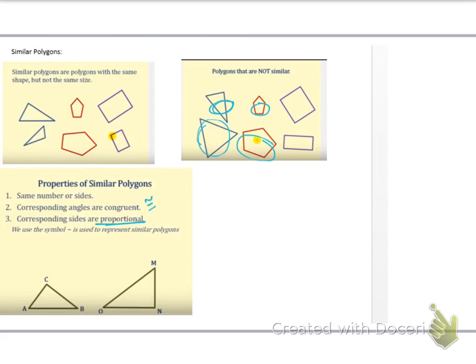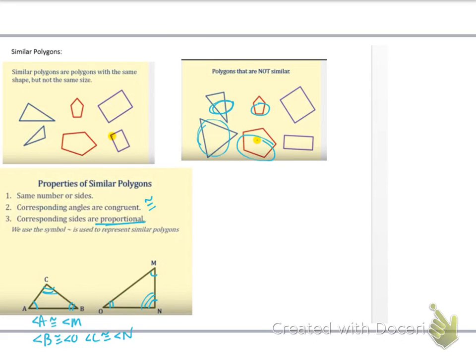So if I multiply one side and scale it by 2, so that means doubling my side, I would need to have all of my sides doubled. Okay, so first off, the way that we would write it, let's say we pick angle A. Angle A would have to be congruent in my other one to angle M. Okay, my next one, angle B, would be congruent to angle O. And my last one, angle C, would be congruent to angle N.